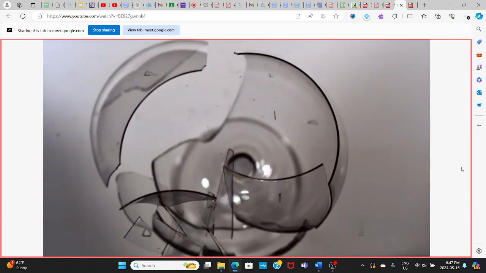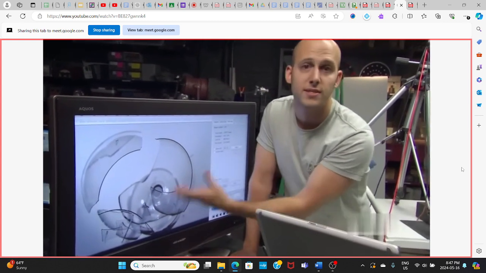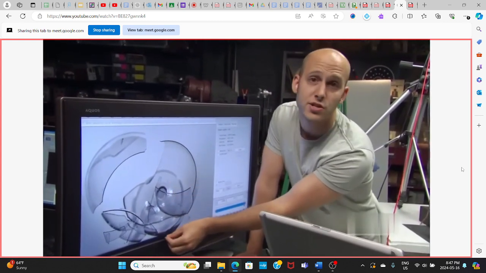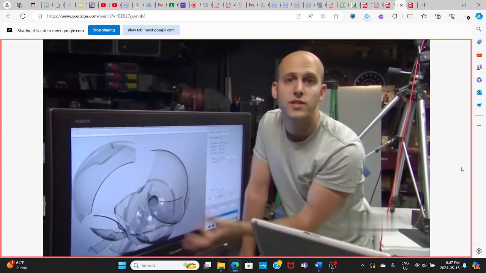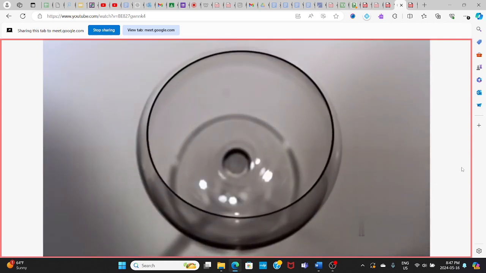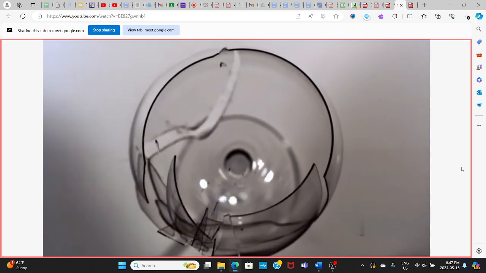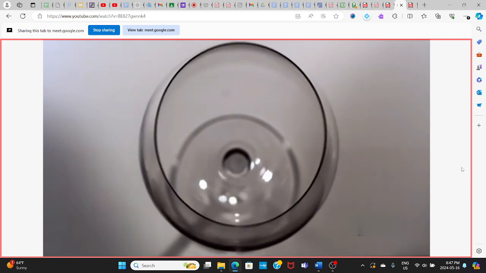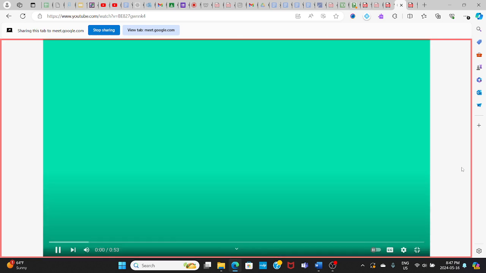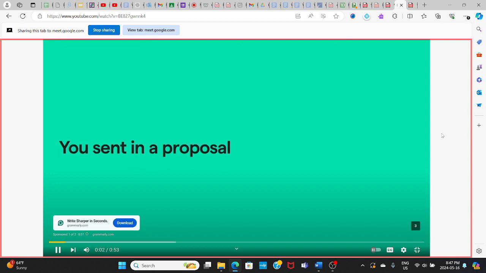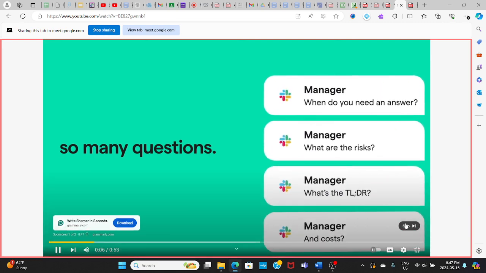And we see that in all the pieces here, even along the top edge of this glass. This piece of glass is not resonant at that frequency anymore, so it can't get energy from the speaker, and all that we see shaking is the leftover energy from what the speaker gave it in order for it to break. So, if you thought that glass couldn't bend, think again. Time warping changes the way we see the world because it makes the invisible visible. You sent in a proposal, but your manager has so many questions.